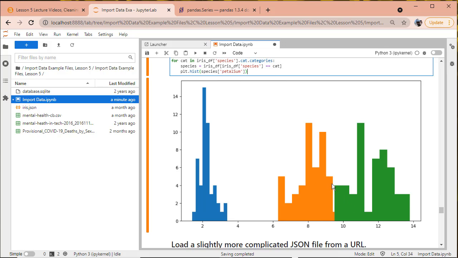So this is almost what I want. And the one problem is it's actually drawing each of these species on top of what's already there. In particular, this little bit here, there's an overlap between the orange values and the green values. But since I draw the green values after the orange values, they get covered up.